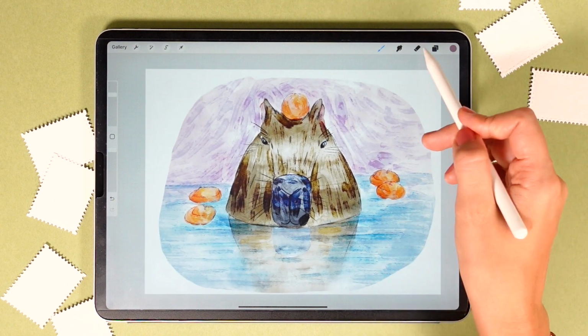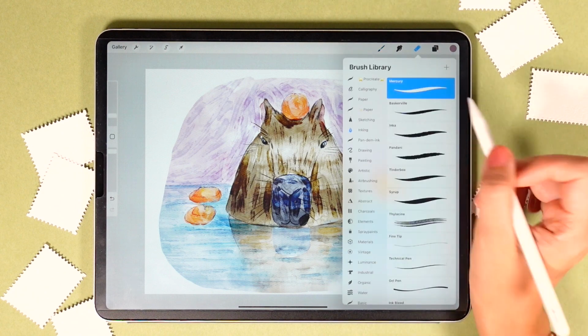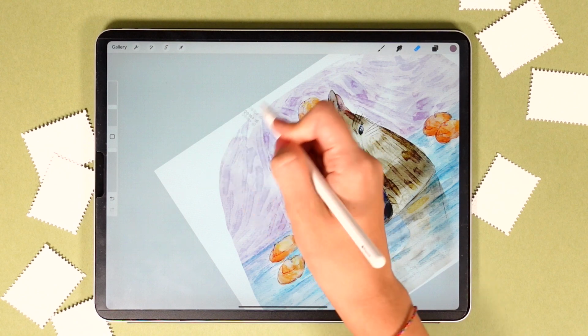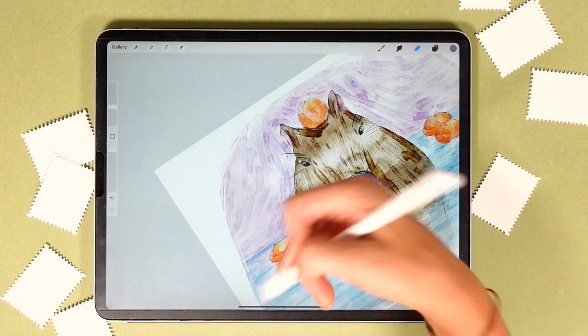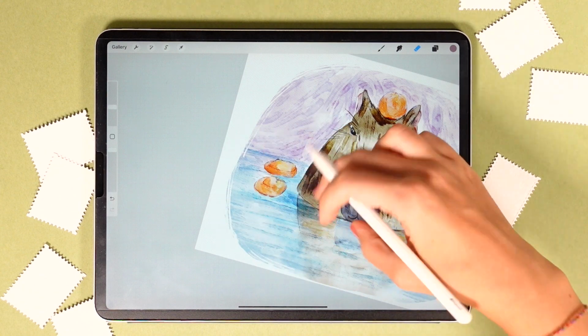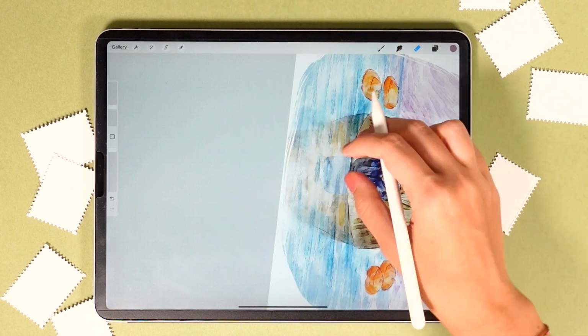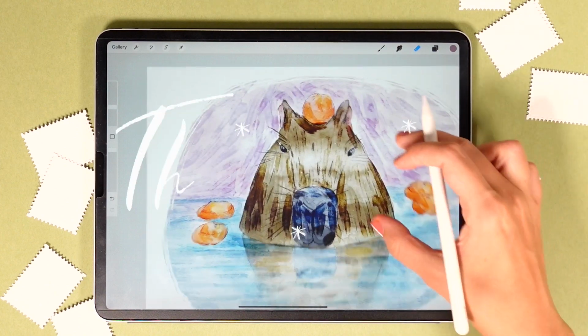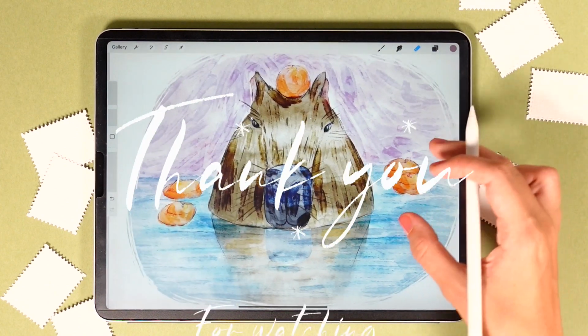So the last thing that we want to do, we can grab an eraser, Stylized Sign brush, and just gently erase the edges. It helps us to add this lovely finishing touch to our art. Ta-da!